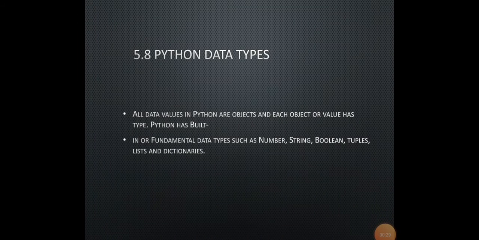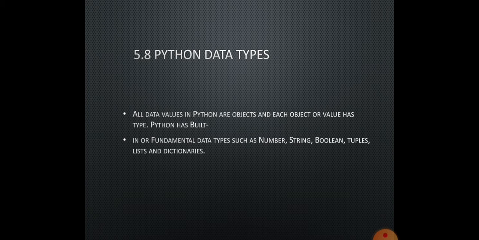Python data types. What is meant by data? The collection of raw facts is known as data. So data type means the kind of data stored in a variable, that is, whether the variable stores integer data or float data. Depending upon the value stored in a variable, you have to specify the data type. For example, if we assign a equal to 5, then variable a holds the value 5, so variable a is known as an integer data type.